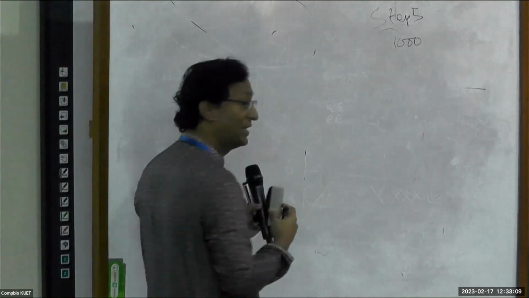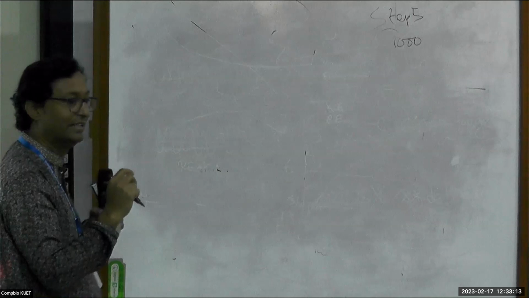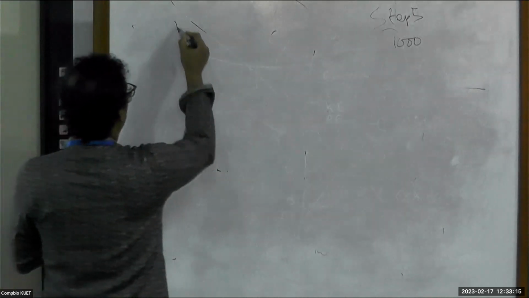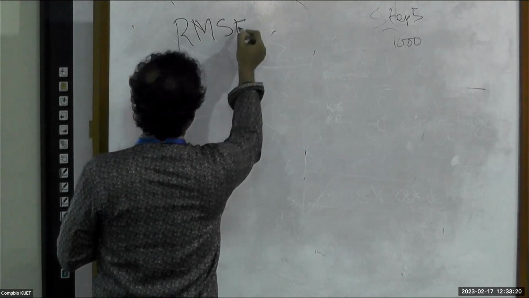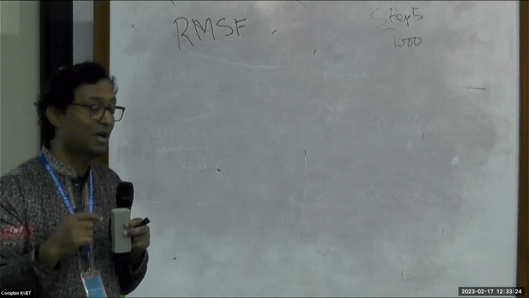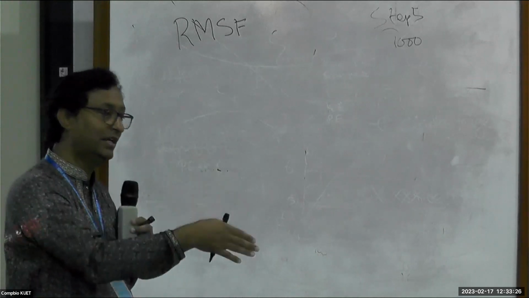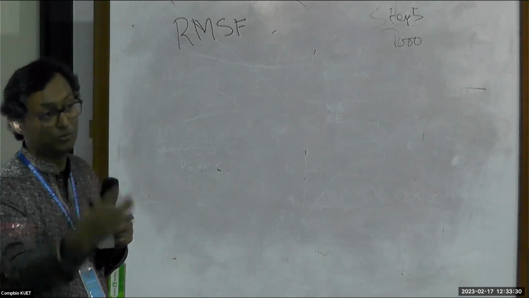Okay, so the other part is called RMSF, root mean square fluctuation. And this is slightly different. What RMSF does, and this is not for stabilization, is more to check, if you have two systems, one mutated and one not mutated, if something is different. That's the first place you look.